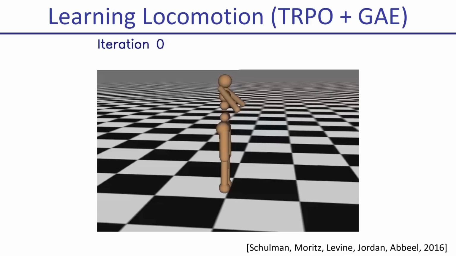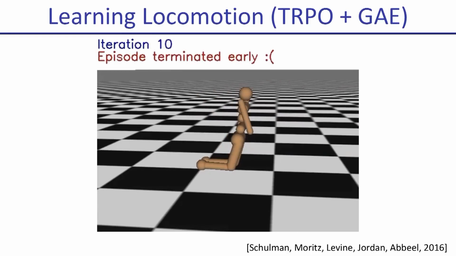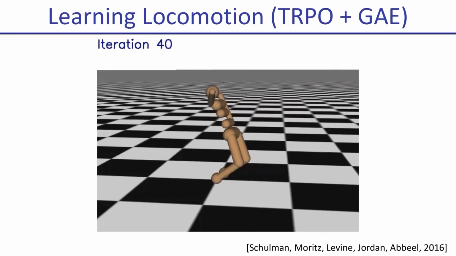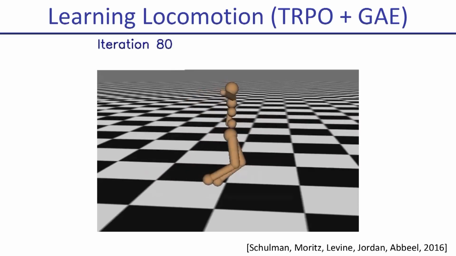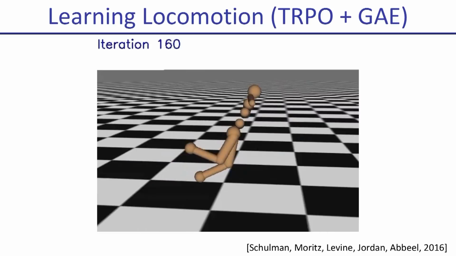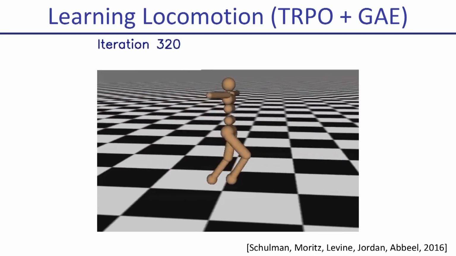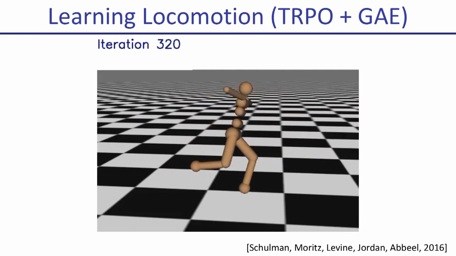Iteration 0, what do you expect? Randomly initialized, it's not going to know what to do. It's probably going to fall over. It'd be very surprising if your random initialization knew how to control this robot. It can happen, very low probability though. Never happened to us. So let's see what happens. Indeed, it falls over. But it's a random policy, so it does different things. It'll make more likely the things that were better than the things that were worse, and over time improves the policy to actually cover more and more ground.